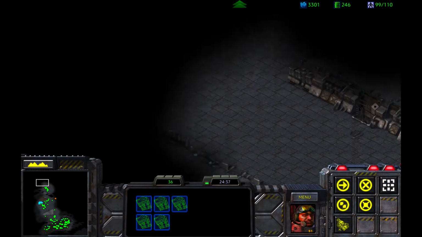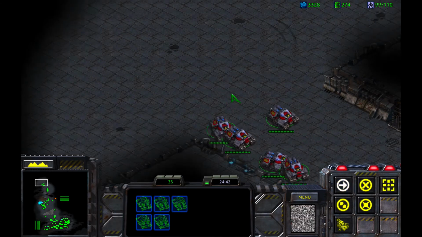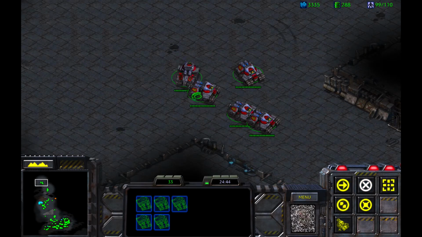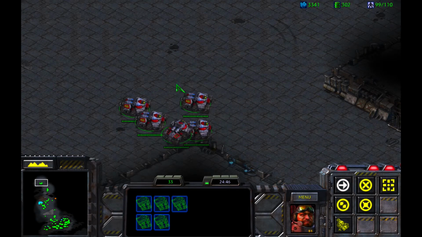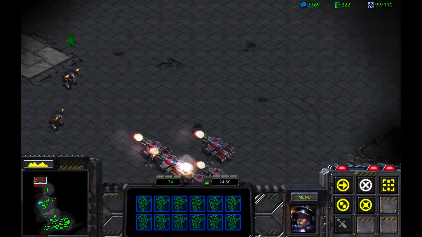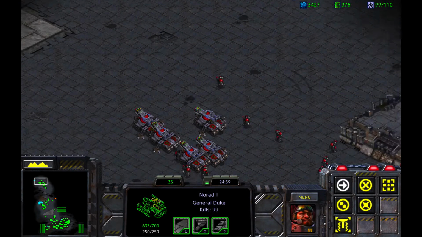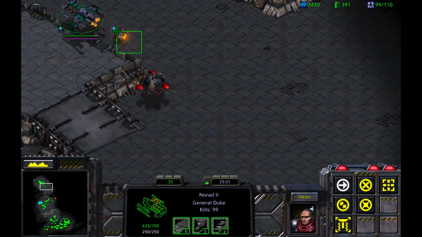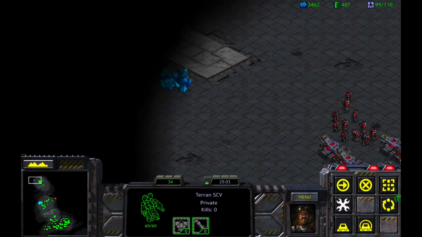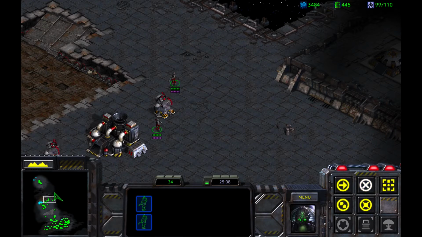Okay, and I believe there's something up here. I'm gonna go ahead and show you something here. Thought there was something up there. Oops. Where's that thing that was falling? There's that SCV. I knew he was falling somewhere. Okay, I'm gonna go ahead and show you this, because I think there's something up there.